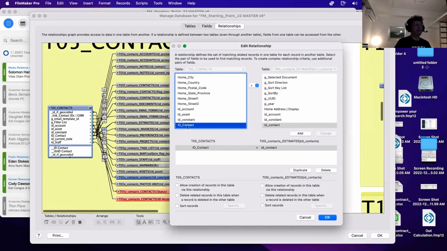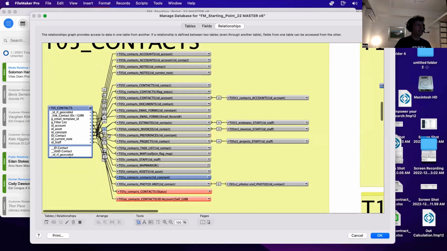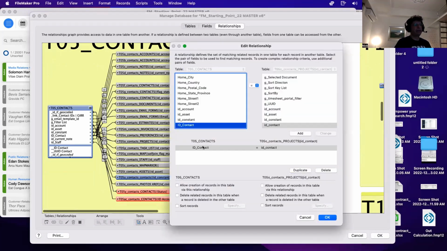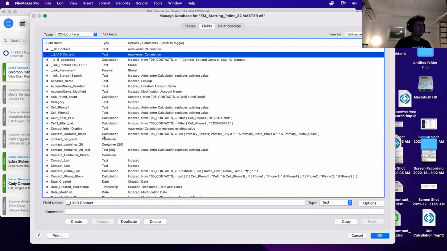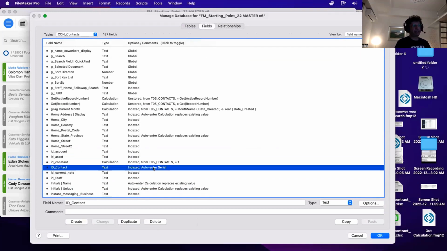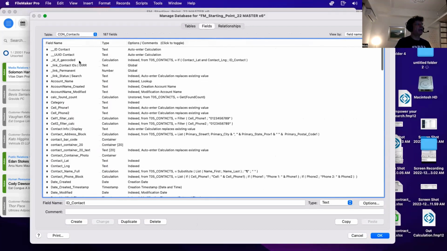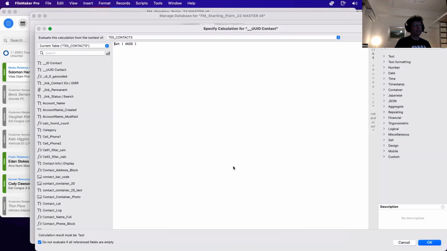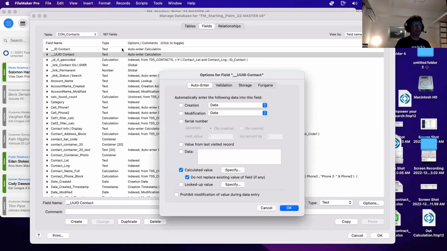If I go to estimate, it's the ID contact. If I go to project, it's the ID contact. So everything is linked to the ID contact here, which is a serial number. But here we now have a field with a UUID, right?